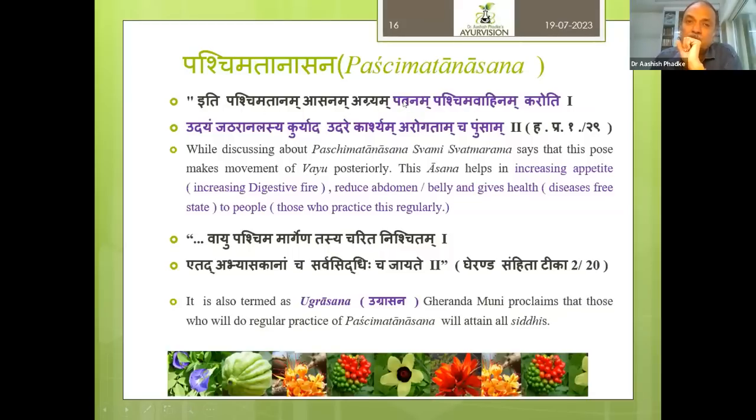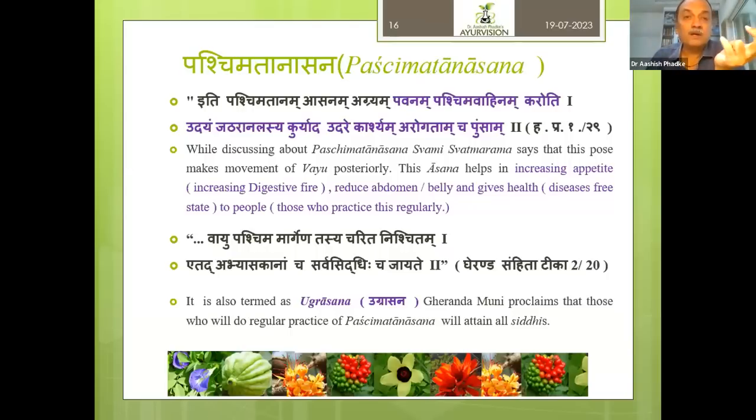Now what it is saying is that this posture makes pavanam, pavanam means vata, vayu. What we have seen in Ayurveda: vata, pitta, kapha. This vayu becomes paschima vahinam. Paschima vahinam: purva means anterior part and paschima means posteriorly. So when a person bends forward and tries to touch the big toes, then the pavanam becomes paschima vahinam. It is going backward, and that also gives pressure on your stomach or the mid portion.